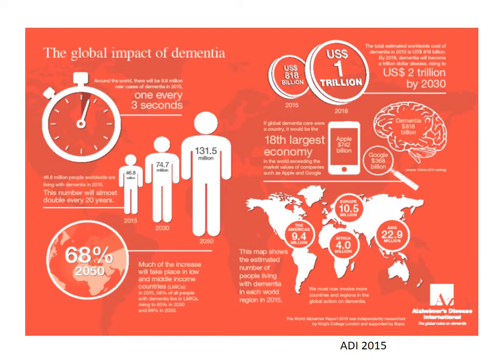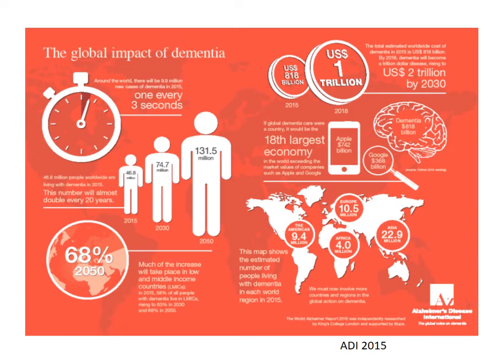This infographic from the Alzheimer's Disease International just shows a progressive increase in number of cases. In 2016, there were about 47 million cases, and it's projected that this will increase to about 132 million by 2050. And most of the cases, 68%, are in low and middle income countries. So that's a big challenge for us. At the rate that peak cases are accruing, it's estimated that 1 case of dementia is diagnosed every 3 seconds. So it's a global challenge.